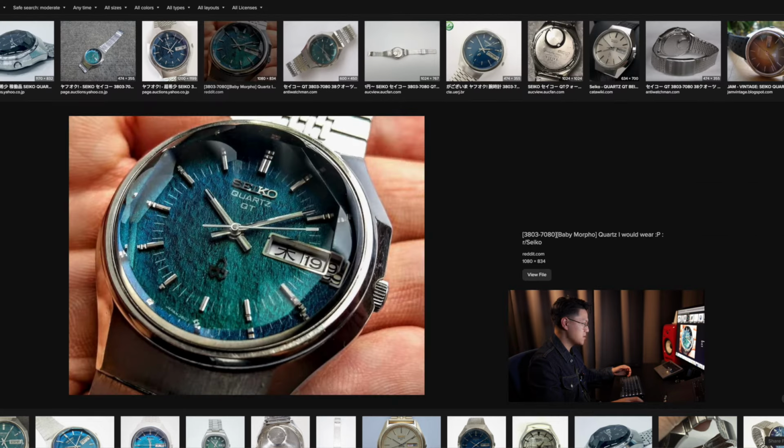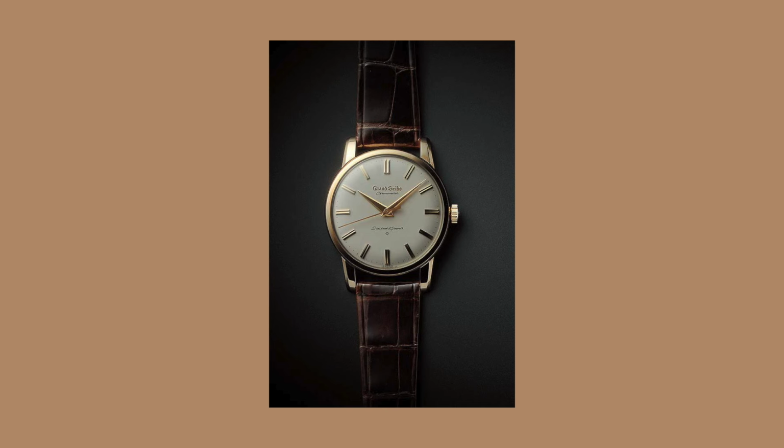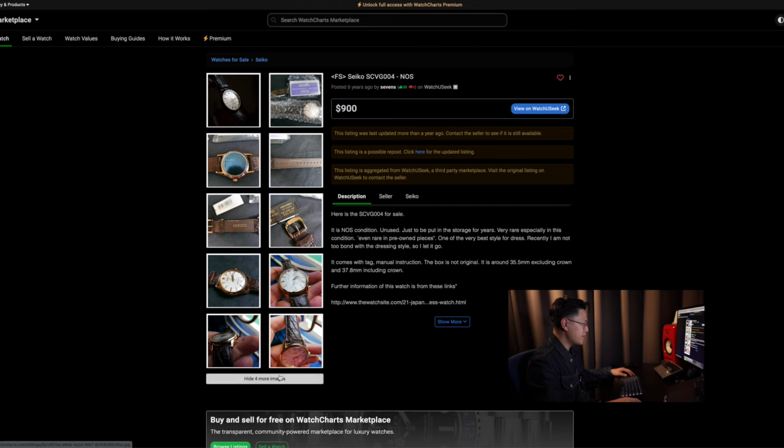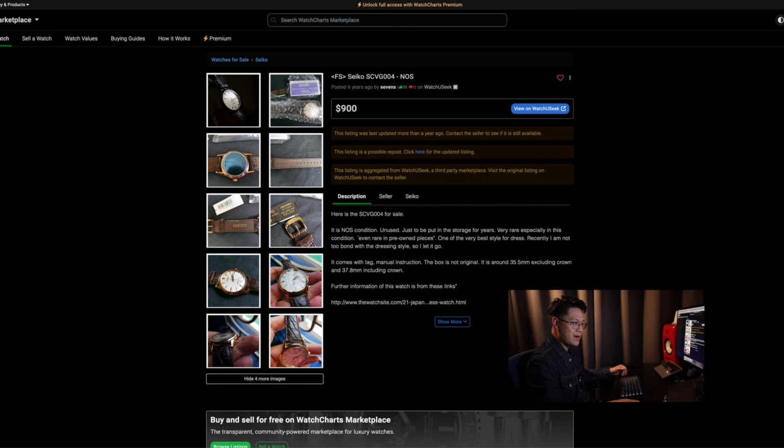That's just gorgeous. Now talking about the modern cases, this is Seiko reference SCVG004. The Cactime says that this is a modern take on the grammar of design, and I could totally see it here. But to be honest, this looks more like the very first Grand Seiko ever created, with the gold case. Coming in at 37 millimeters, this could be a really beautiful dress watch. This is going for around $400, and it's a manual wind movement.